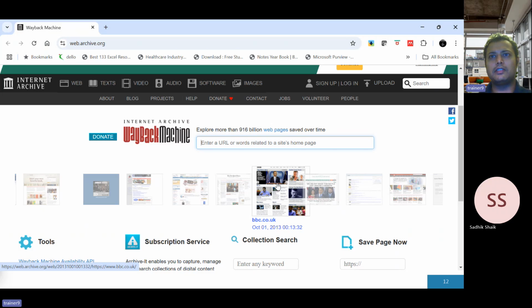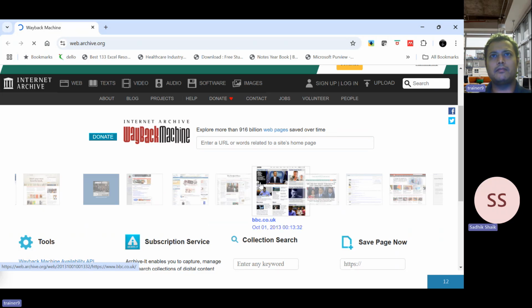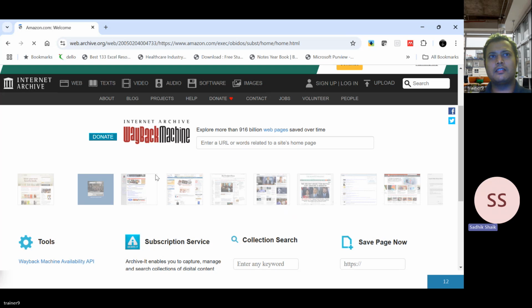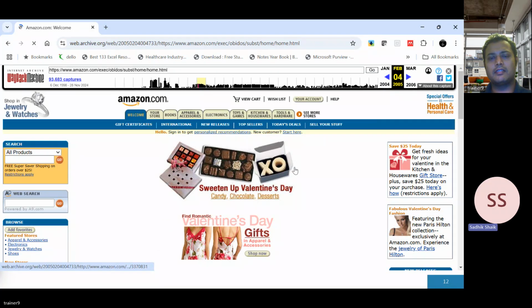For example, this is Amazon.com. This will show how the website changed over time, and what changes were done on it. Sometimes it goes back in a very detailed way. You can see how it is showing across the years, right?